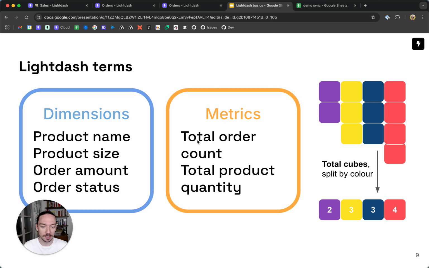Metrics, on the other hand, might be something like total order count or total product quantity. Using our squares analogy here on the right, it might be the count of each square. And when we combine that with the color dimension, we get the total cubes, the metric, split by the cube color, and that's the dimension.